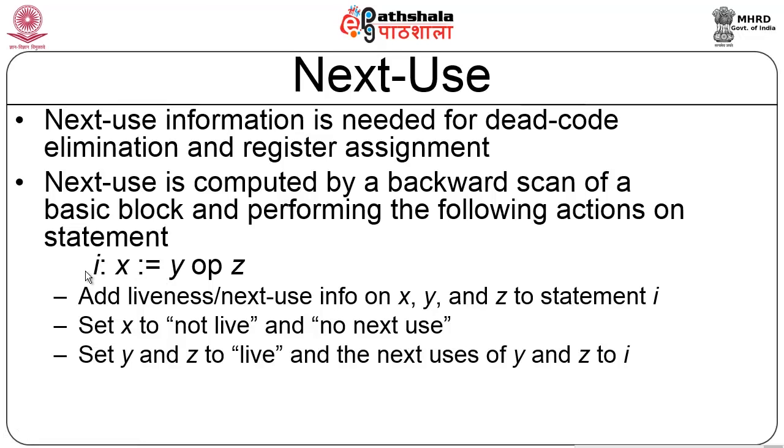But I will be scanning from the top to get my code generated. So, I will be looking at the next previous level to say where y and z are going to be used. So, you say that y and z will be used at line I. You call the next use of y and z as I, and then you set y and z to live at this particular point I, because it is required to compute x is equal to y plus z. So, this is a small algorithm.